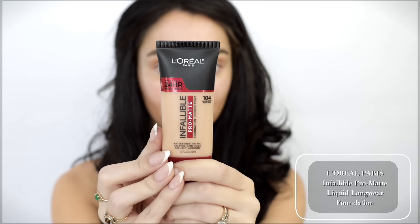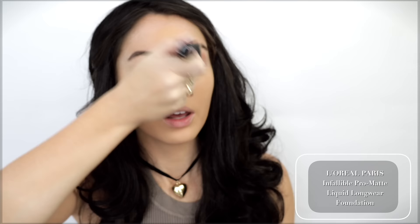For foundation, let's go very matte and high coverage. You can keep it authentic with a stippling brush or a beauty blender. Here's the L'Oreal Pro Matte Foundation — I picked the shade Sun Beige. Estee Lauder Double Wear or Two-Faced Born This Way foundations are also great higher-end picks that were super popular at the time. I definitely used more drugstore products in 2016, so I have some good drugstore picks for this video. This foundation is a little dark but once we apply the very bright highlighter it'll work out.